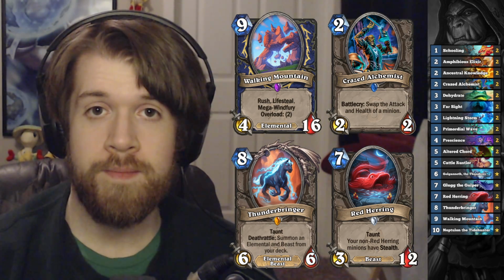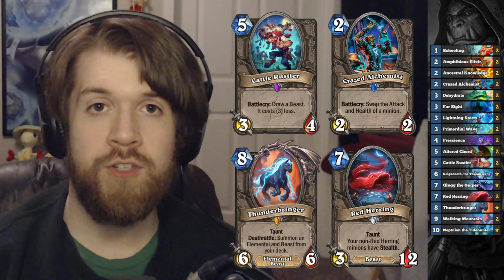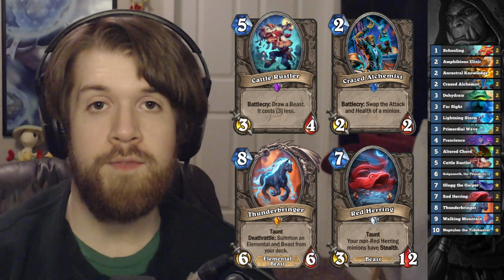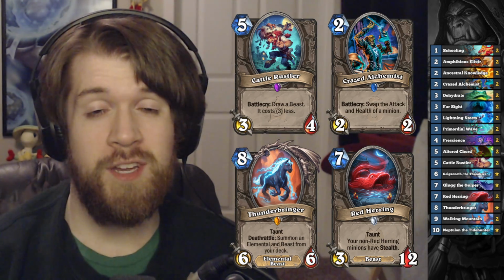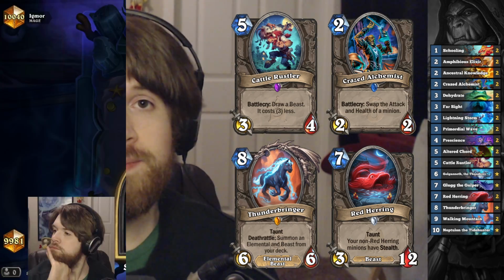We also play Cattle Rustler in this deck, a 5 mana minion that draws a Beast from our deck and makes it cost 3 less. So if we're lucky enough to hit Thunderbringer with that, then we can play Thunderbringer as early as turn 5 to get the combo going. And I actually had a really good record with this deck. I went 11-4, which is very solid.